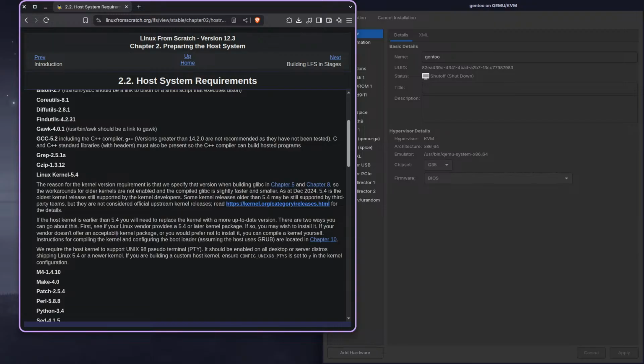For the kernel host, let's see. Man, I gotta use some brain power. If the host kernel is older than 5.4, you'll need to replace the kernel with a more updated version. There are two ways you can go about this. First, see if your Linux vendor provides a later kernel package. Yes, like Android. If so, you may wish to install it. If your vendor doesn't offer an acceptable kernel package or you prefer not to install it, you can compile a kernel yourself. Instructions for compiling the kernel and configuring the bootloader, assuming the host uses GRUB, are located in Chapter 10. We require the host kernel to support Unix 98 PTY. It should be enabled on desktop or server distros shipping a Linux 5.4 or newer kernel. If you're building a custom host kernel, ensure the Unix98 PTY config is not set to N in the kernel configuration.